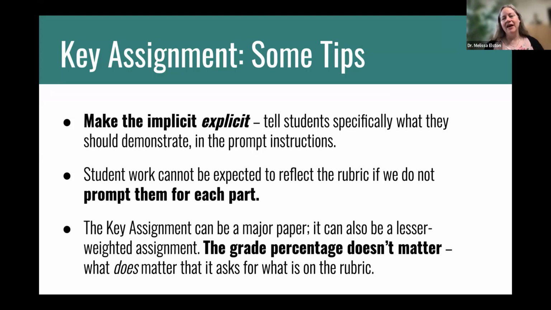And now I kind of cringe when I look back on that because it was well-meaning, but the problem was there were a lot of things on that rubric that were kind of implicit in my assignment, but that my assignment didn't necessarily explicitly draw out of the students. And so what you're going to want to do is look at each part of that rubric and make sure that your prompt is explicitly asking for something along those lines.